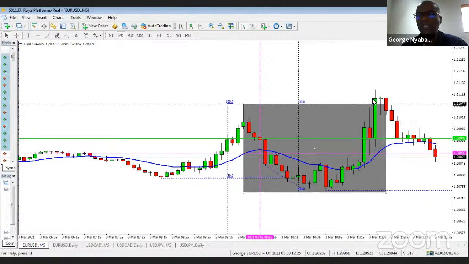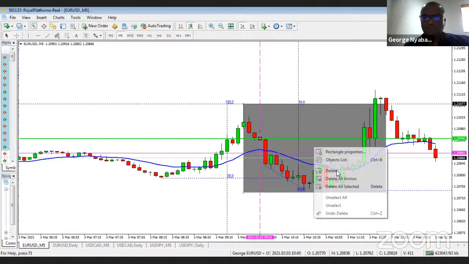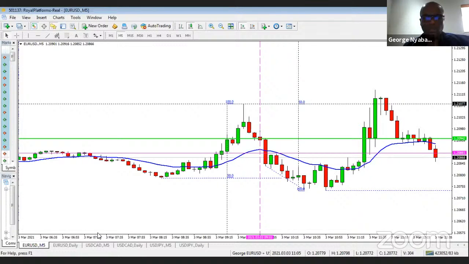So if we were to get a double top in here, a lower high, you could take that trade and say, well, let me see if I can get to the low of the particular range. So I'm hoping that answers your question.